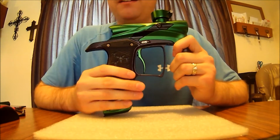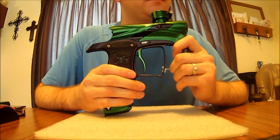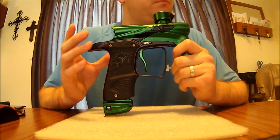Make sure you take the battery out every time after play. You don't want to waste your batteries. Batteries are expensive, especially the 9 volts. Make sure you just take that out every time.